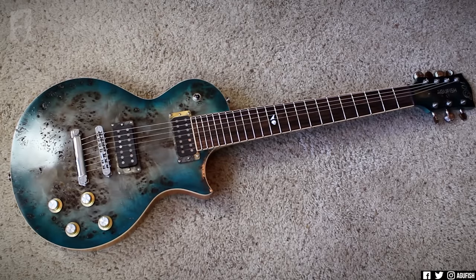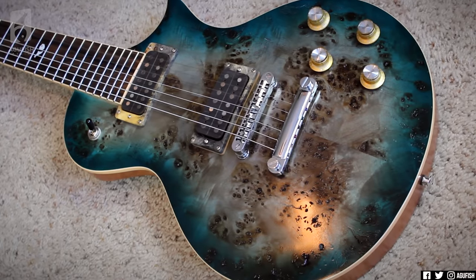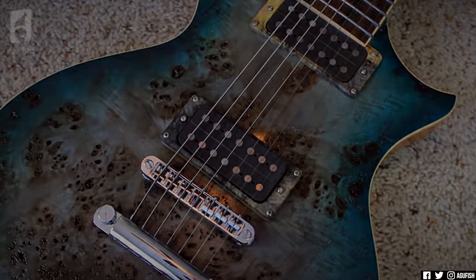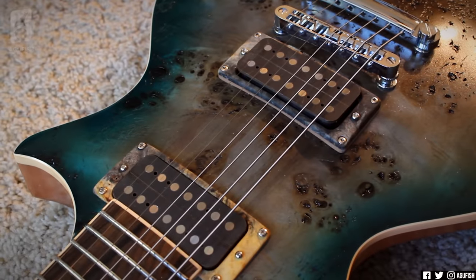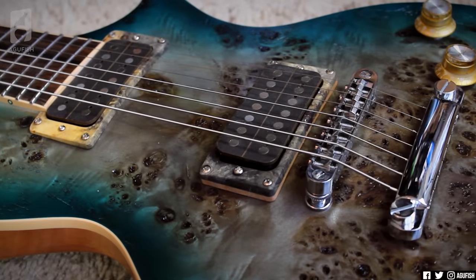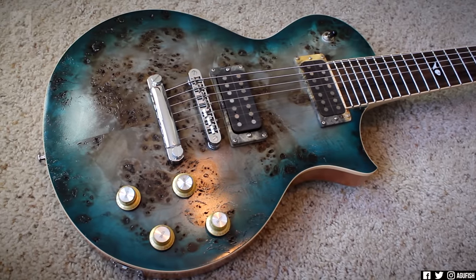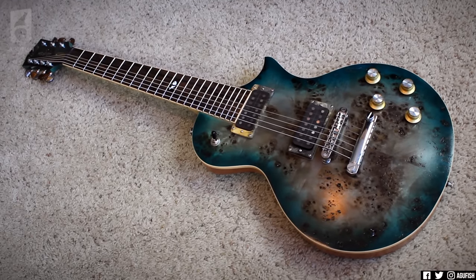I love unique, and not only is the poplar burl uncommon for a single cut, it also came out looking just as good as I had hoped it would, especially with the blue stain. I love all the highly defined figuring, the natural gaps which haven't been filled in, and just the general unpredictability. Even if you tried making another guitar with the same colors and same specs, the geography of the top would be completely and distinctively different.